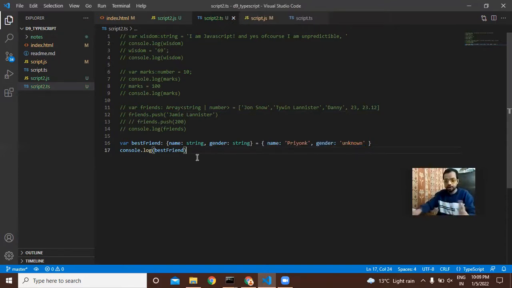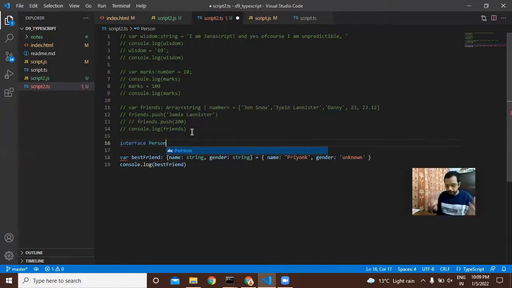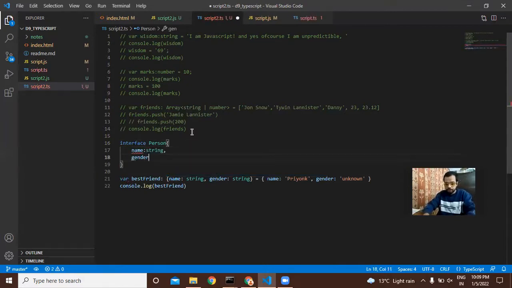You can define the objects itself, right? Now, what if this is going to get bigger? This can get bigger based on the type of object that you have. So you can create an interface. What is an interface? An interface is like a blueprint that you're going to use. It does not have an object of its own, you do not call it anywhere, but it is a blueprint that you give to some other function, some other object, some other variable, and they refer to it and match that blueprint with their own data. So I'm going to say name is going to be string, gender is going to be string.